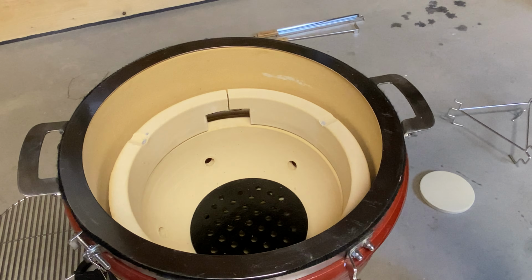Next up after that, we are going to put in our lifting grid. There are 3 grooves on here. There's one there, and there's one here. That's your lifting grid that goes in there.